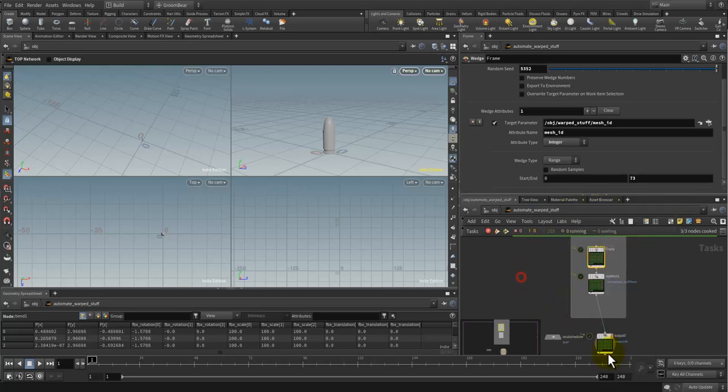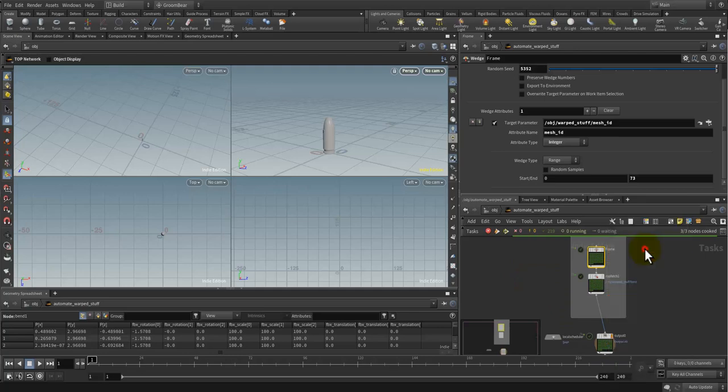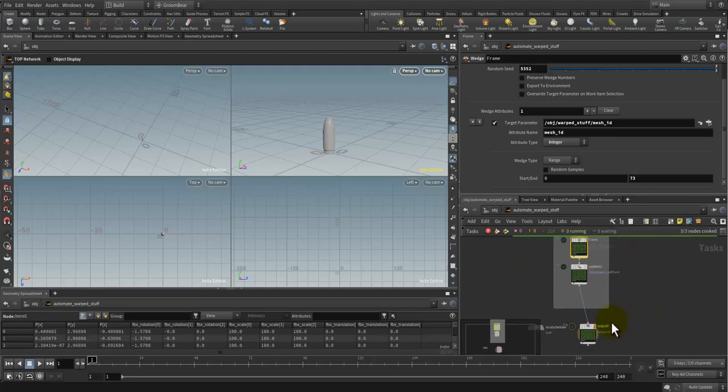Actions, maybe it's here. Save, cook node. 0 running, 0 waiting. 3 of 3 nodes cooked. Cook them again. Okay, I'm confused as to how to get this to retrigger.